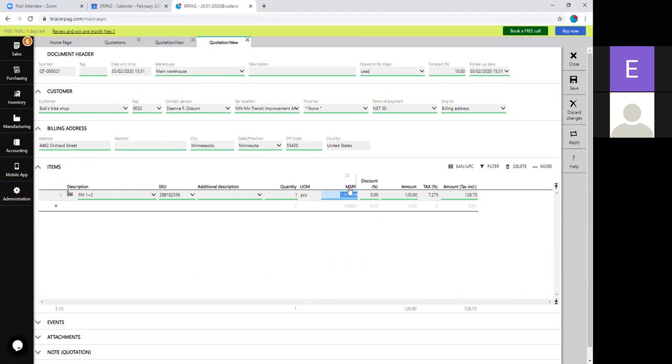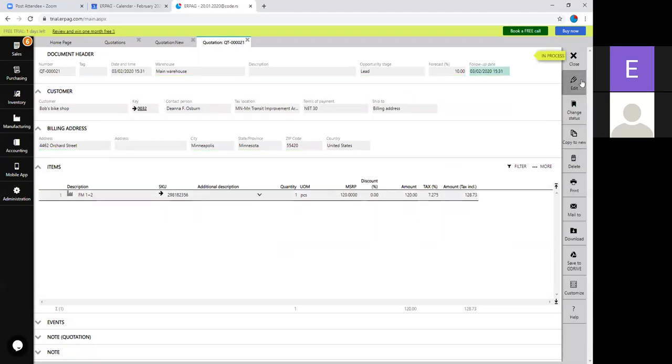This is actually the price, but I was testing out something for one of the previous users, so I renamed it. If you're not comfortable with any of the building language in the system, you can rename all fields to suit your own workflow. That is the same for the document, so you can rename everything. So this is how the quotation looks like. Of course, you can adjust all of the templates in ERPAG. You can have multiple templates for one and the same document, and you can print them out from the system, download them, email them directly from the system.